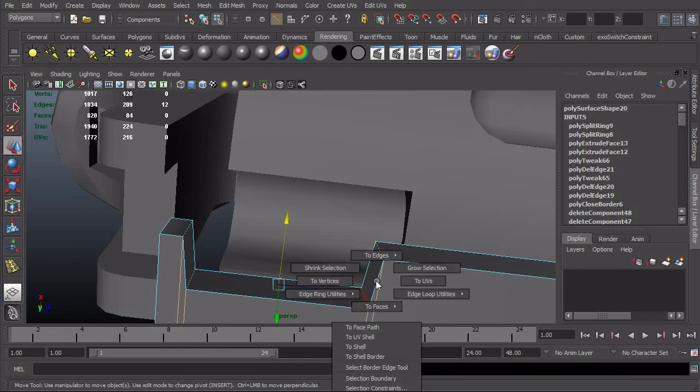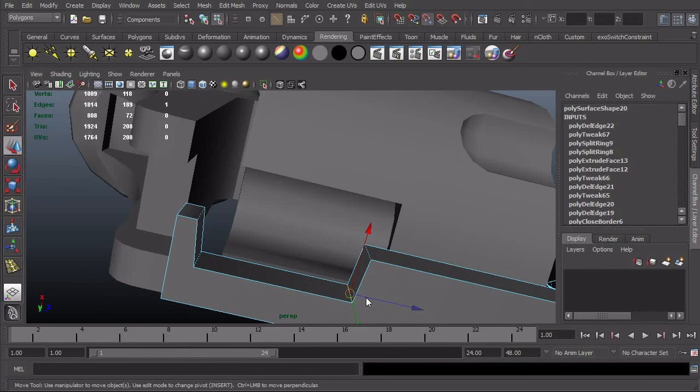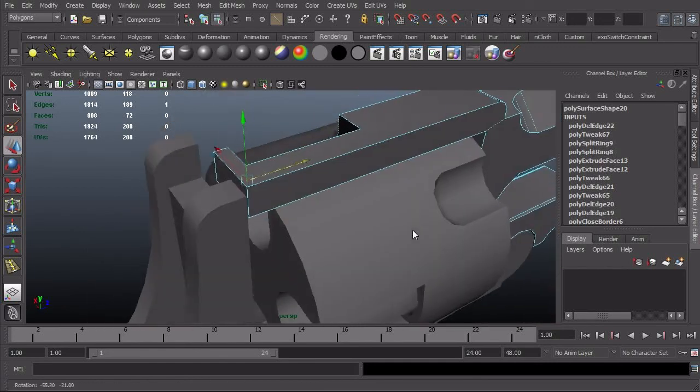Whoops, the wrong button press there. Okay, so I did the Control button instead of the Shift button, all sorts of different contextual marking menus in Maya. Okay, so there I have that hole cut out now.